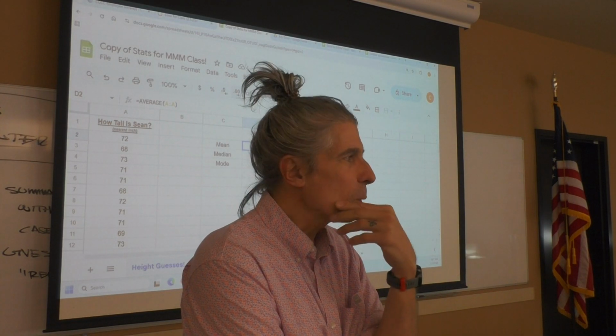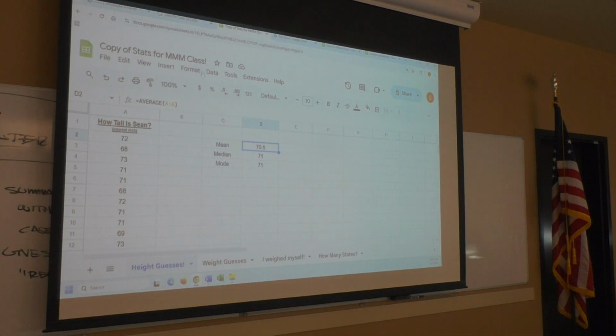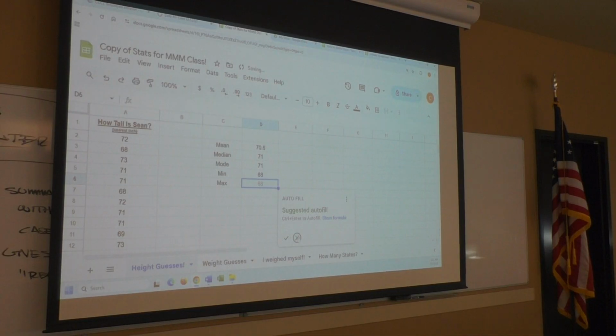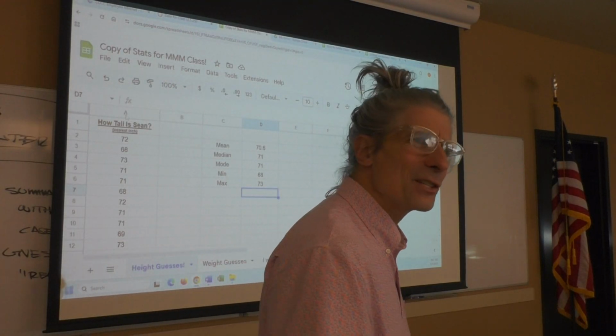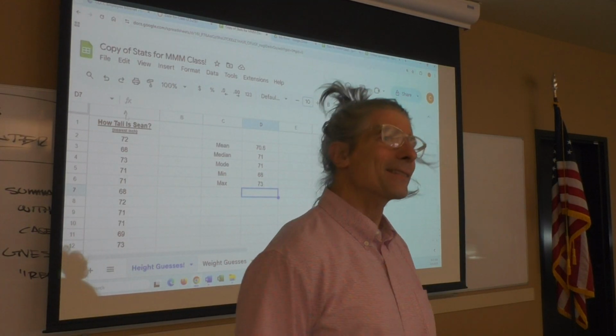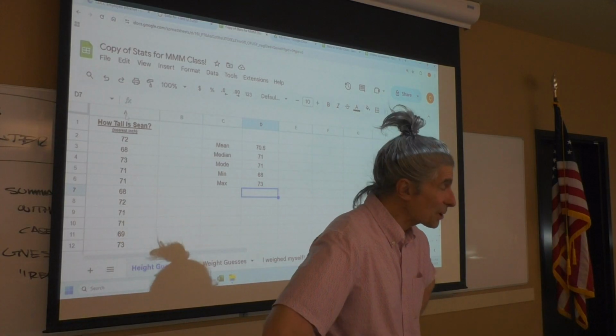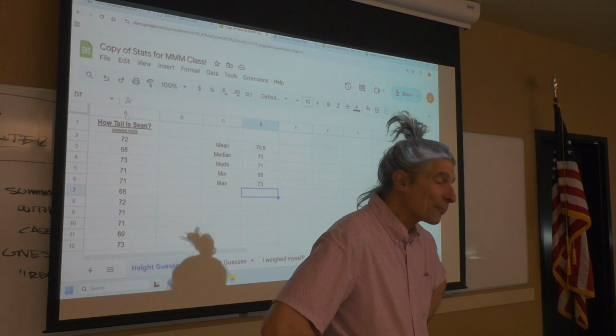Ooh, yeah, what's our smallest number? Another fun command if you want it. The min of a data set was 68. What was my max? You're within 5 inches of all the guesses. That's kind of cool. But still, that's a bit of variance, is it not? 5 inches, that's almost half a foot difference. The more I think about it, that's actually not that close. Being off by half a foot?